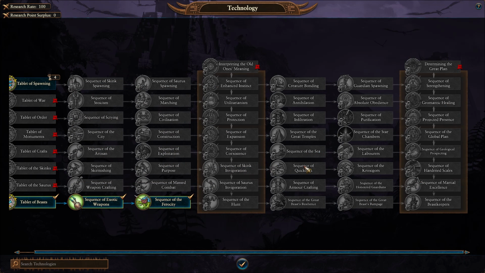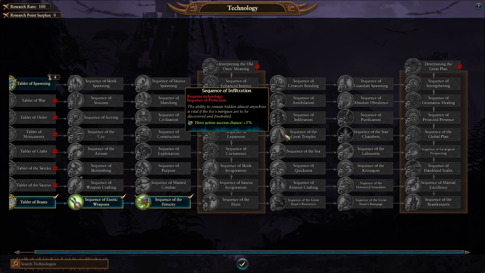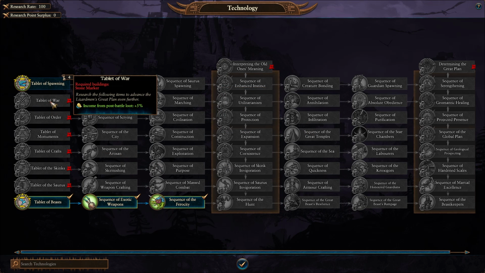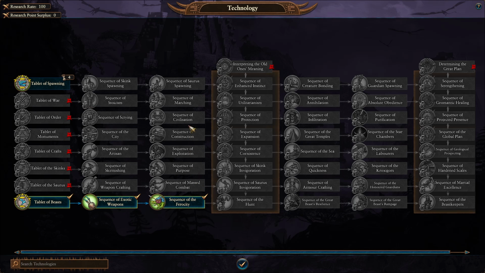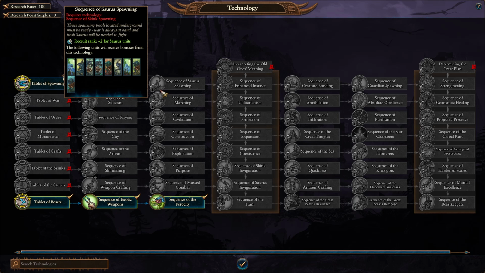This tree is atrocious. The fact that you have to have one of these buildings built to even start down the path in the first place means you can't even get any of these going until you have one of these buildings built. And there are 100 different technologies here that really don't do anything.